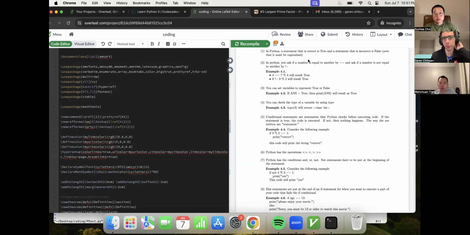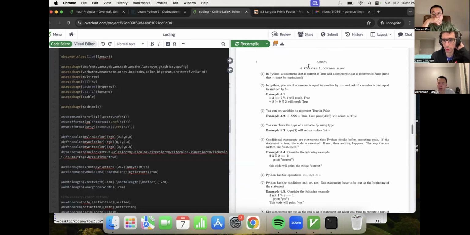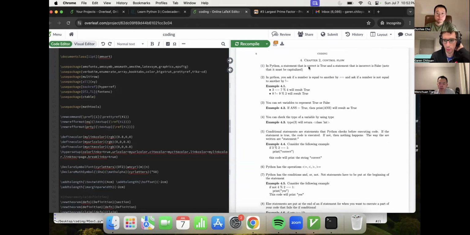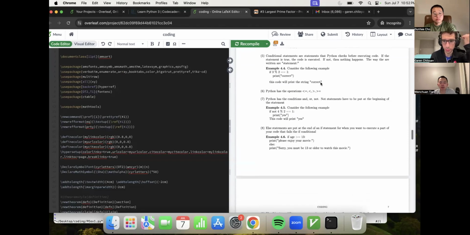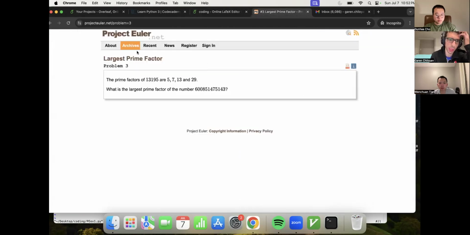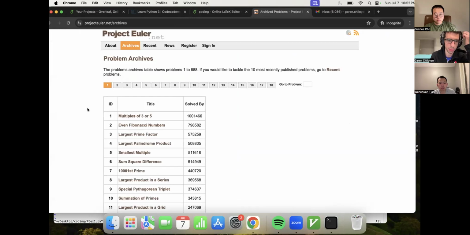And I think I should show you control flow, right? So as you learn more towards Code Academy, for example, control flow gets more and more complicated. You get more variability. For example, control flow tells you how to test if 2 numbers are equal and things like that. So slowly working through Code Academy is a very good way to learn coding if you've never done it before. Slowly doing the easy questions, I would say, from Project Euler or the easy questions from LeetCode are very good ways to put your ideas into practice.